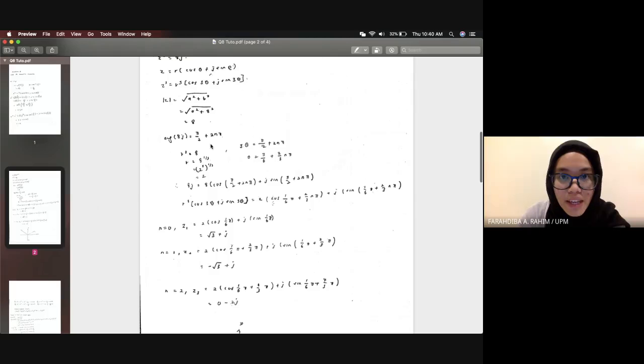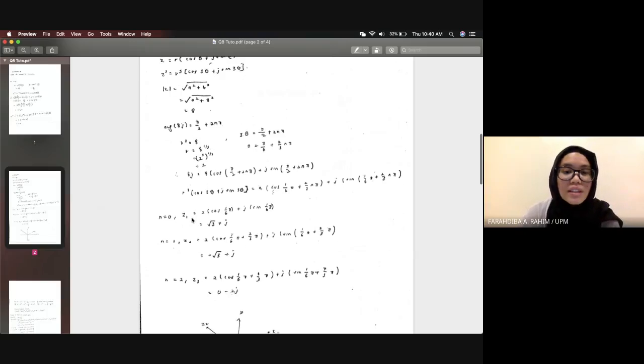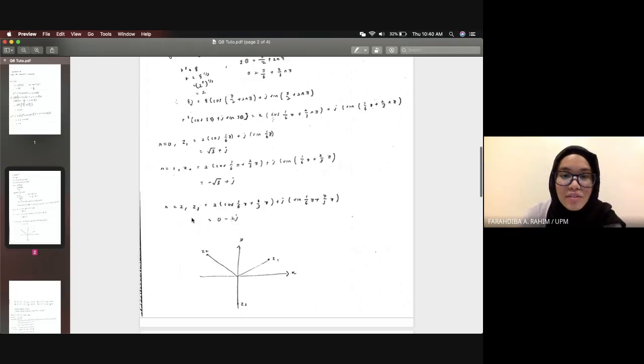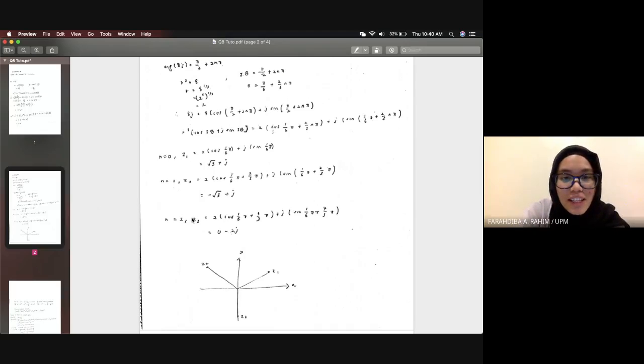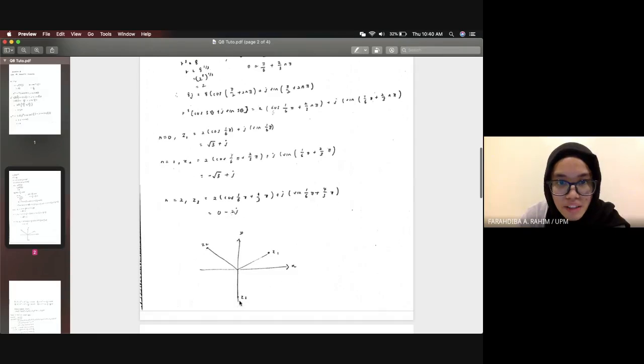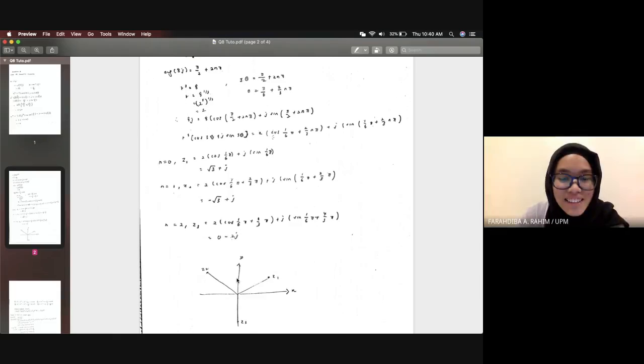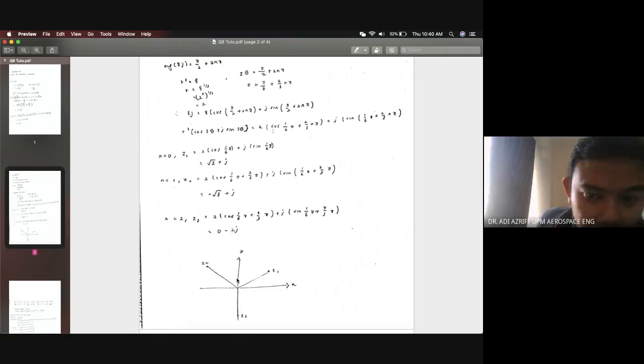Since we have n here too, we need to find the value of n. When you solve for n, the value for this part cannot exceed pi. So as I calculate it, it's just until 2. This one is Z1, Z2, and Z3. So just replace with 0, 1 and 2, right? Yes.